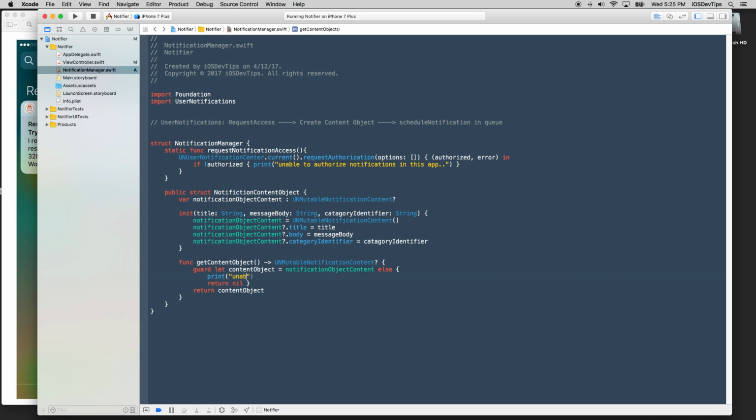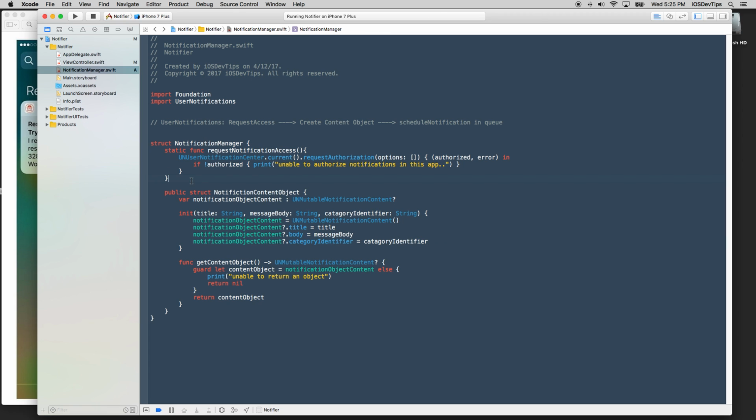For this, we'll just say "unable to return an object." Okay, like so. What's great about this is that when we go to do our schedule notification, we can create our content object first and then pass it into our schedule notification. So let's do that now.